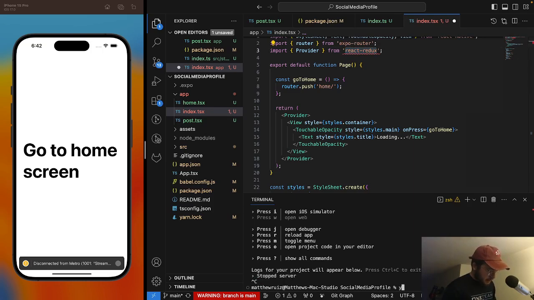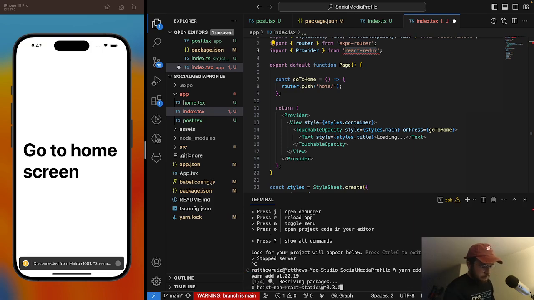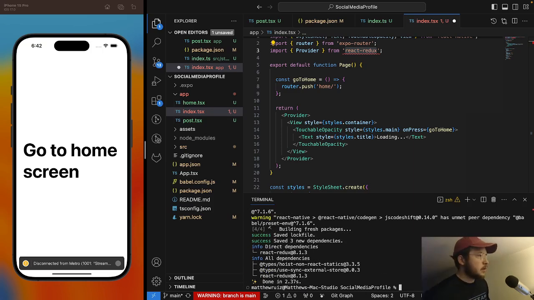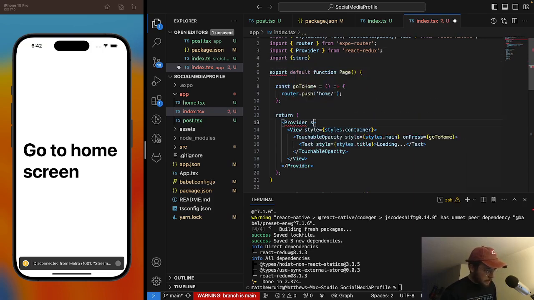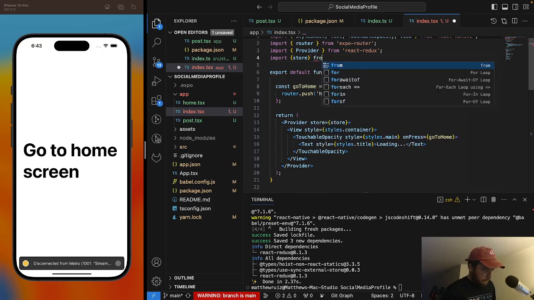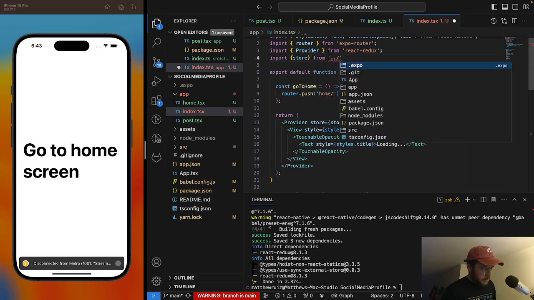Guess I didn't add that. Yarn add React Redux. So we're going to need store. Store.